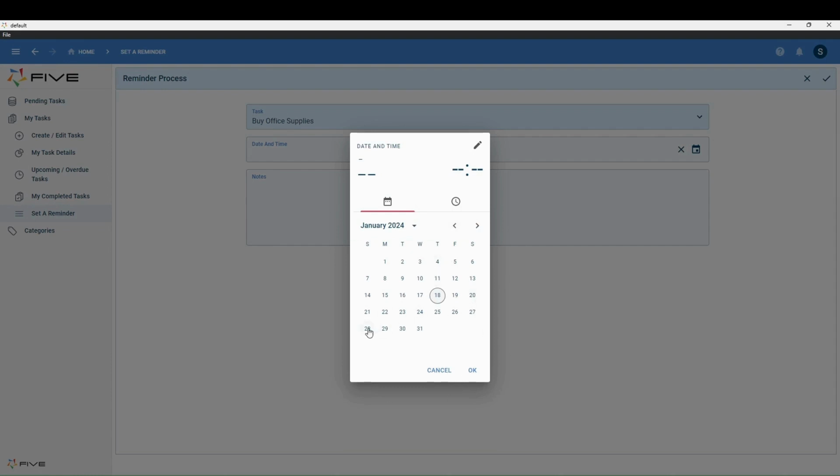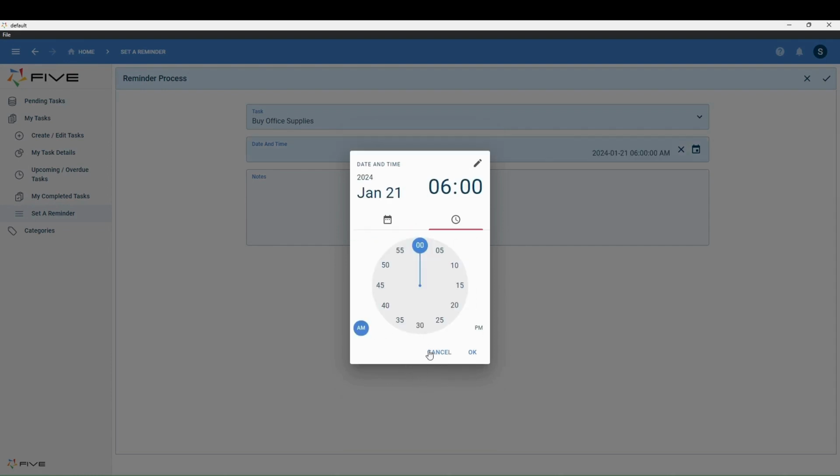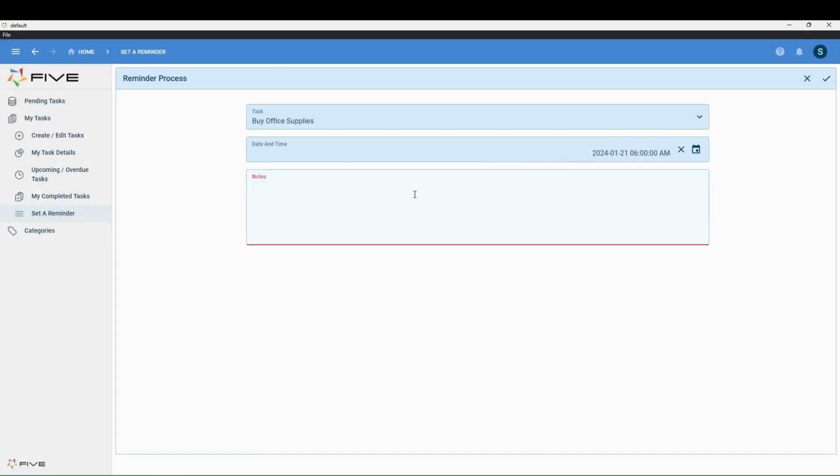We can set a reminder for 21st of January, 6 a.m. in the morning, let's say. And let's put a note. We can say anything. We need office supplies to work. And bam. Now we can click on run and we are done with the process.